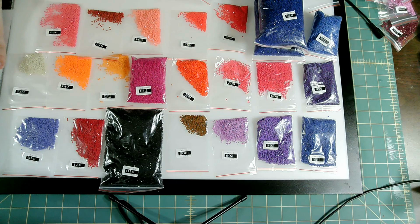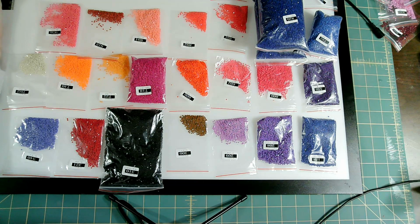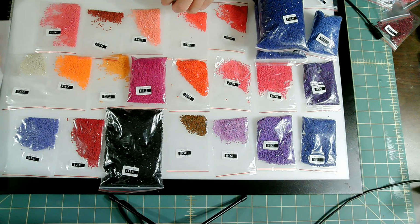995. 995 is in this bag. That's the one that looks like it might be dripping out some colors. I might be wrong. 996. 996 is right here. 3608. That purple. There it is. 3609. There.